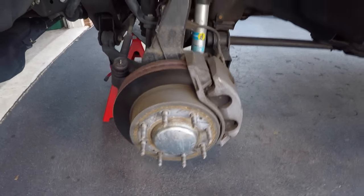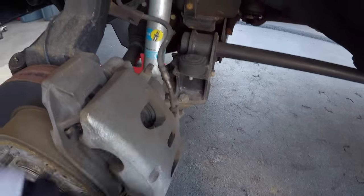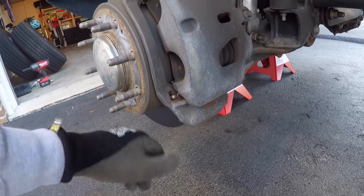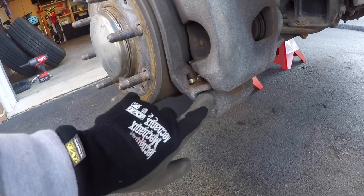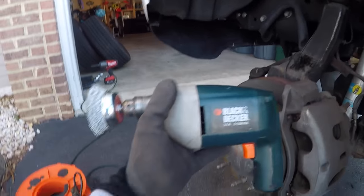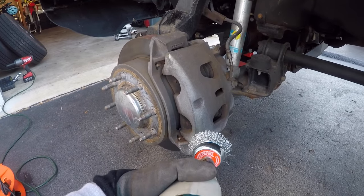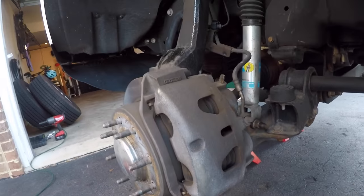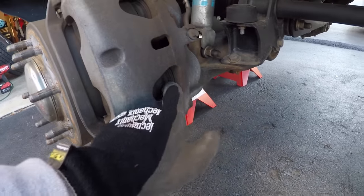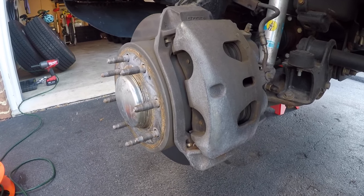Here's the current condition of the brake calipers. They're not that bad — this is about two years of exposure to the elements. You can see some tarnish on the bottom, probably from salt the truck's seen over the years, as well as typical fading of the caliper. First I'm going to take the Black and Decker with the wire brush wheel and hit all the exterior components while the brake is still mounted on the truck, then remove the caliper bolts and get into the tighter crevices with the Dremel wire wheel. Then I'll douse it in brake cleaner and start applying the paint coat.